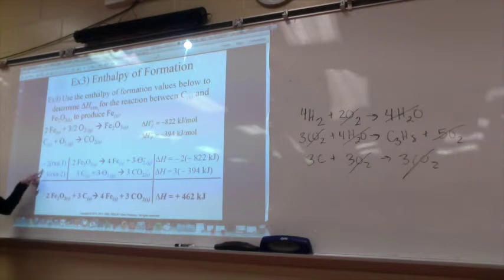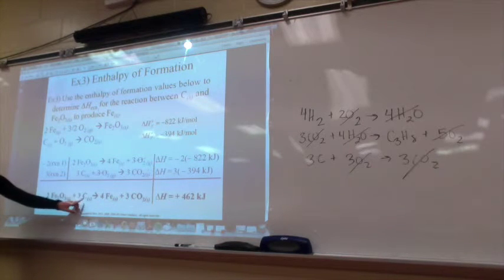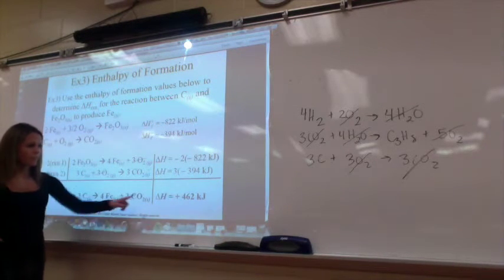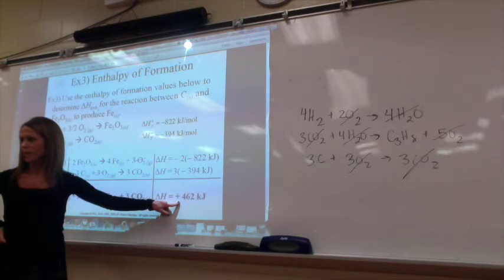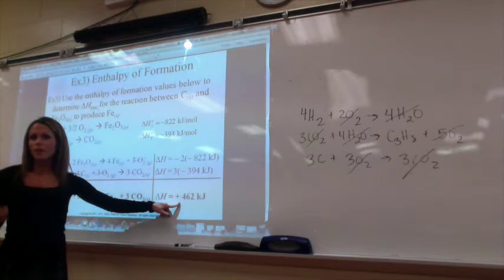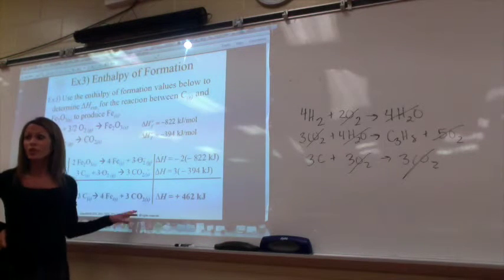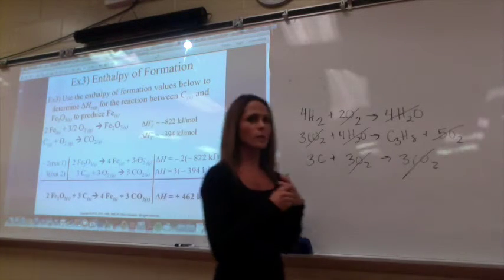You end up reversing this reaction, multiplying this by 3, and then you can see if I have iron oxide, which I take out of the ground, and then I put in some solid carbon, I can get iron by itself. And look, I only had to input positive 462 kilojoules of heat, which, if you look back at the last slide, is similar to what we could get just in our furnace. So we could get iron by just combining two substances and getting a different amount of heat.